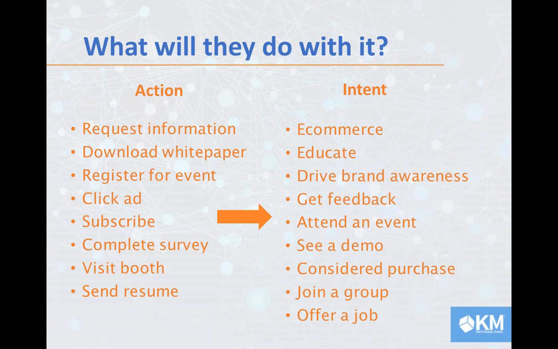So remember, if you really want to understand what lead programs are going on and you want to assign value, you absolutely need to understand what the intent is of the person who receives that lead. Are they going to just sell them something, conduct e-commerce? Are they going to educate them? Are they going to use that person to drive brand awareness? Are they just getting feedback from them? Do they want them to attend the event? Do they want a demo? Do they want to offer them a job? All of these things are reasonable actions, intents that your advertiser might have when you send them a lead.